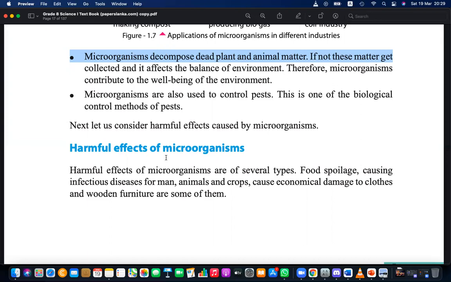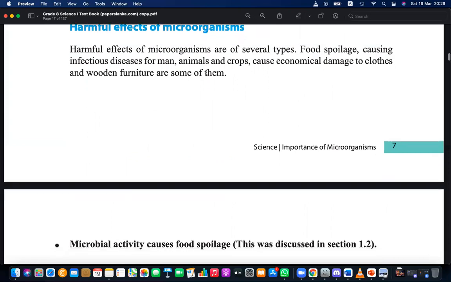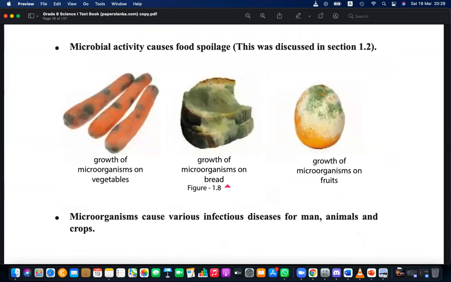Right. So let's discuss the harmful effects. Yes, we discussed a lot of things. One is food poisoning and infections, right? Infection can even cause death. COVID-like things can cause death even. So these are the main issues that we found.